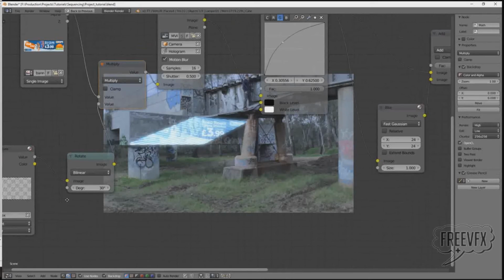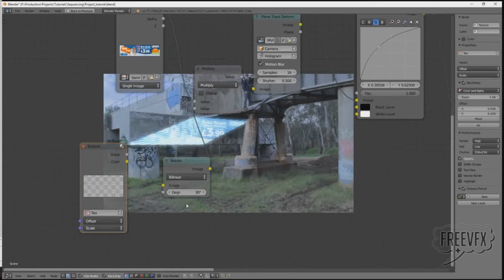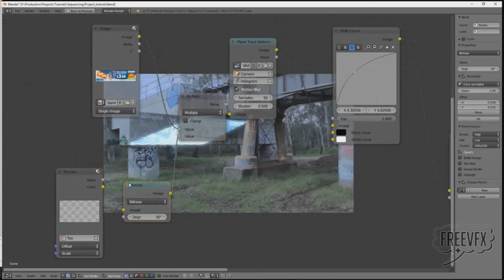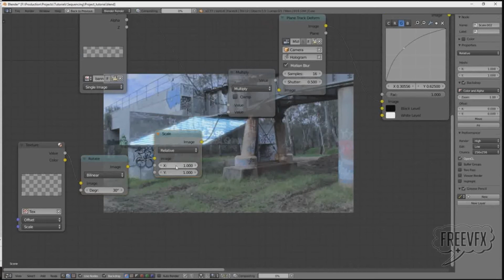And now the only thing we have to do is make sure that this texture is covering the entire hologram. So I'm going to Shift A, add a distort scale node, put it in there, and I'm going to change the values to 2 and 2. Maybe a bit more, maybe we'll go 3 and 3. And that's covering the whole image now.